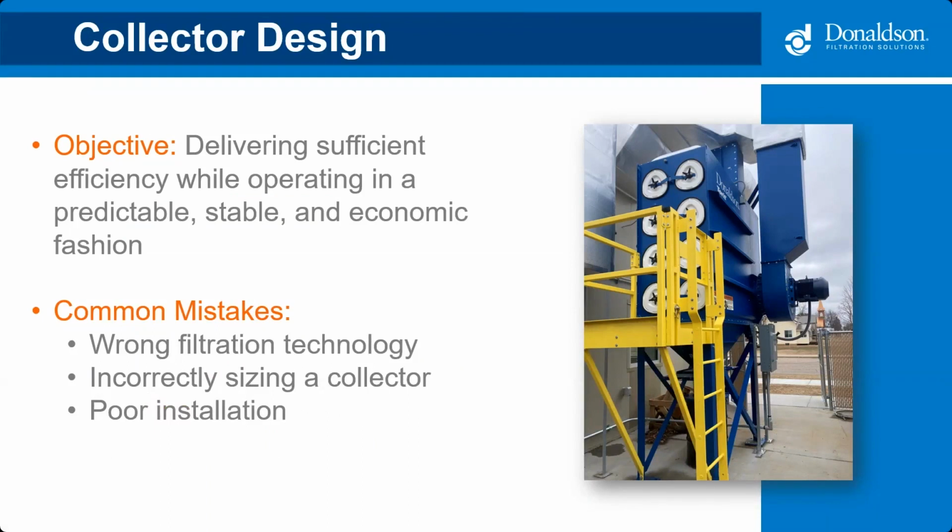Now, the picture above up there is a project that I did, which you can see it's a 16 cartridge unit. This is handling 8,000 CFM at Pittsville High School in Wisconsin on a welding shop. You can see the platform ladder in front to service the filters there with that platform. The fan you can see is located to the right with the silencer pointing up. And underneath it, you really can't see it that well, but in this case, it's a sealed drum cover kit with a 55-gallon drum discharge underneath it.